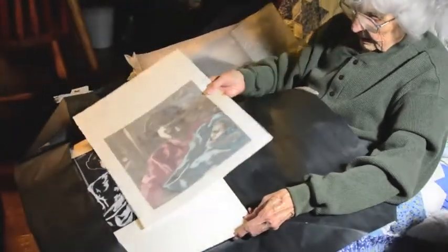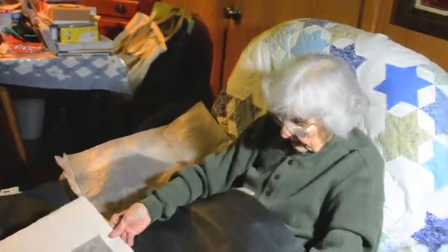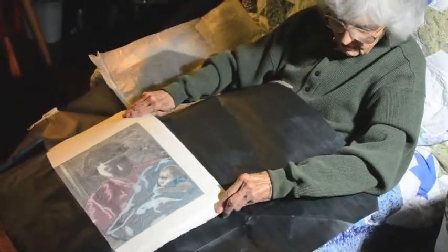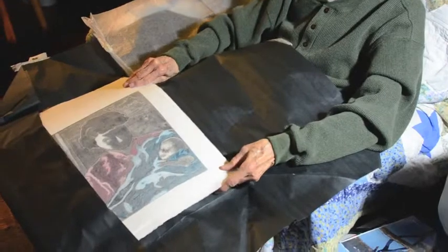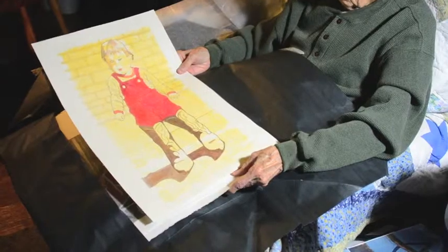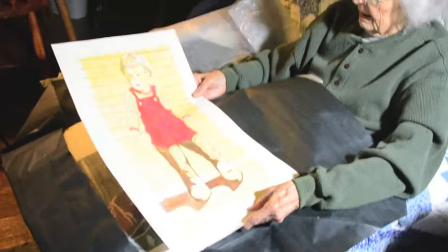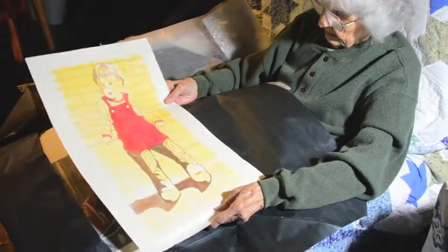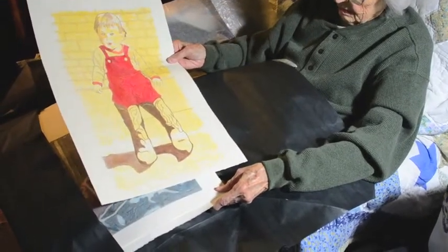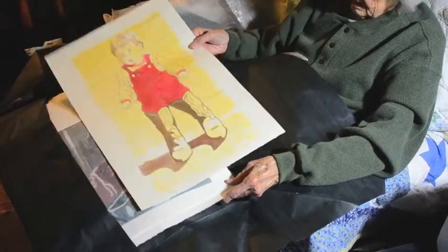Okay. What's your favorite printing process? I think the linoleums are the best because I enjoy carving. It's sort of like sculpture. And this was a ghost, and I just took colored pencil and came in with paint thinner and smoothed it out. It sort of looks like watercolor, but it's paint thinner and Prismacolor. Very nice.